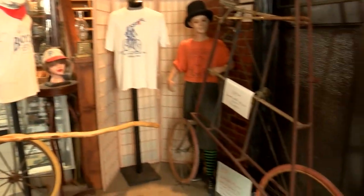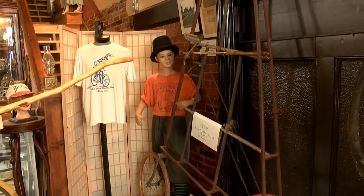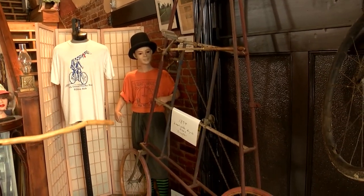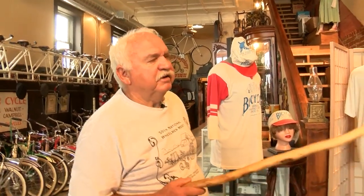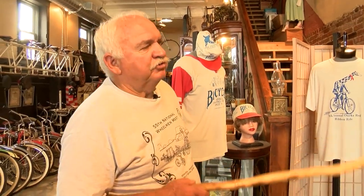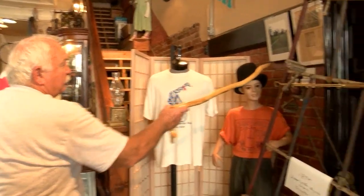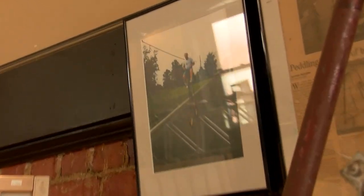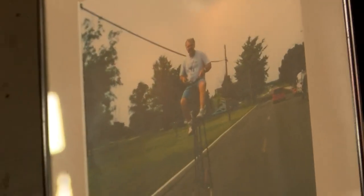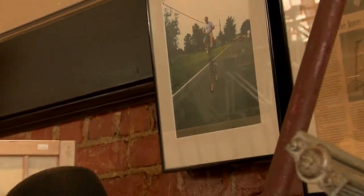There are only three of these known. One is in Dubai in a Sheikh's museum, one is in England, and then there's this one. The man who had it in a museum in New Jersey rode it to a bicycle meet in 1996, and two of us rode it. He hung the picture on his wall, and when his son got ready to sell the collection after the man passed away, he gave me a chance to buy it. Otherwise it would have gone to auction and wouldn't be here.